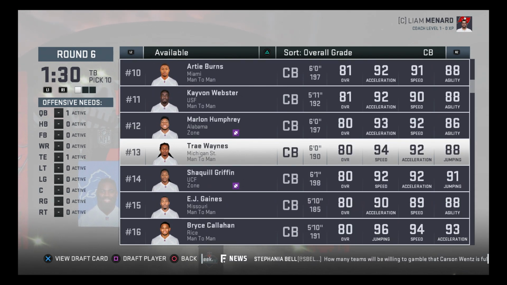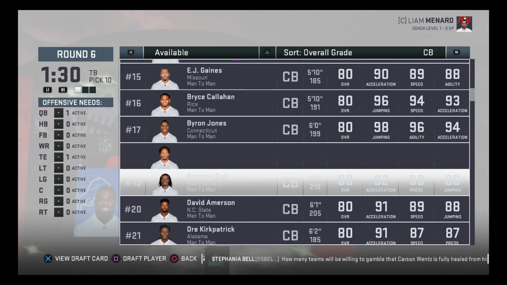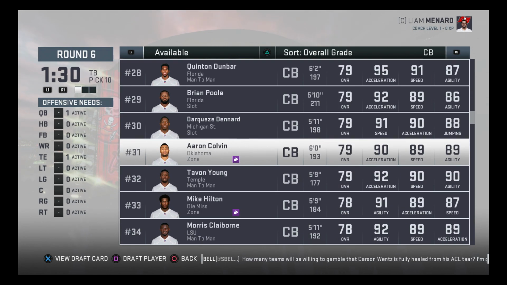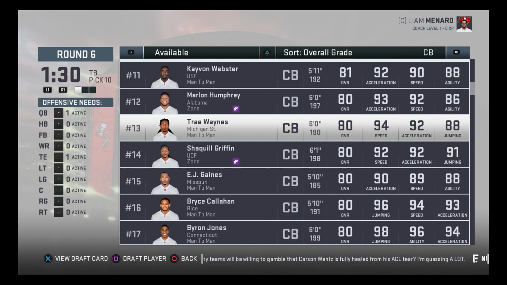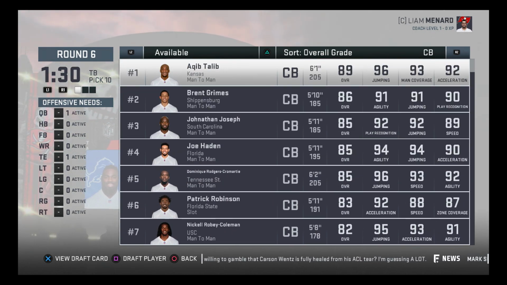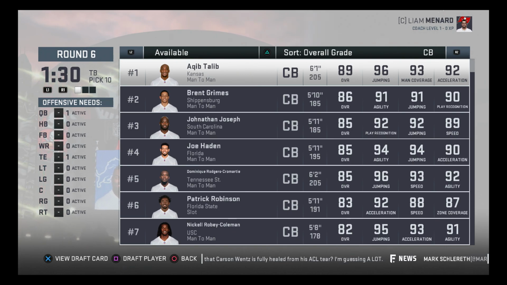Artie Burns. Oh man, I'm going to throw against you with what will probably end up being Sam Darnold. Lovely. All right, I'll go Talib. I'll go man-to-man. Akeem Talib! I'm going to completely screw up my entire defensive game.